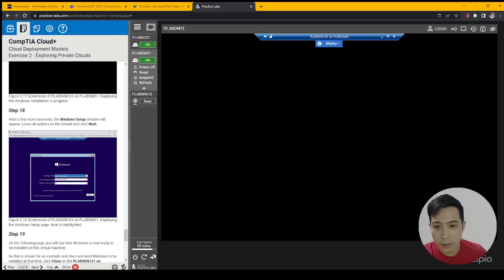It's still loading. So on step 18, after a few moments, the window setup should appear.